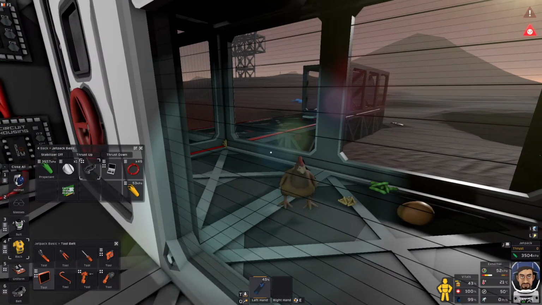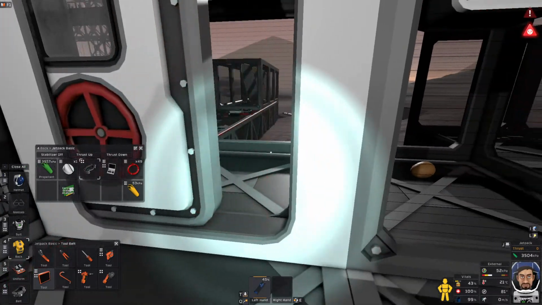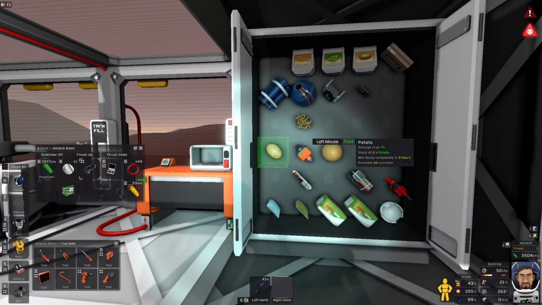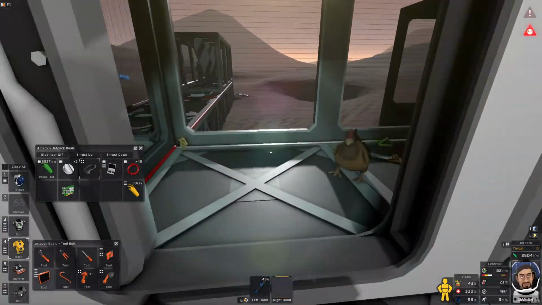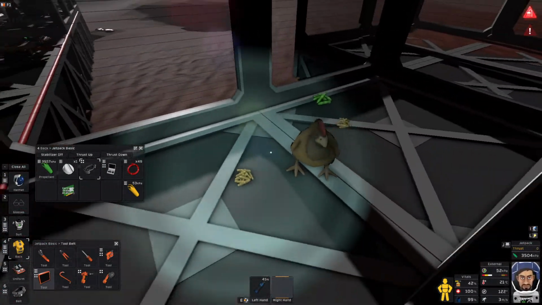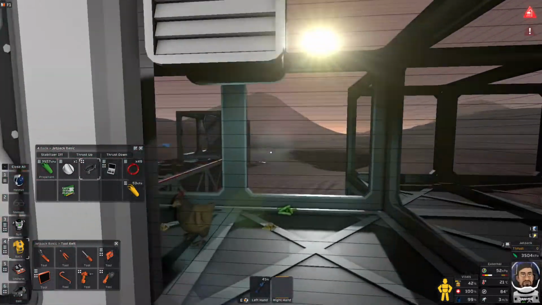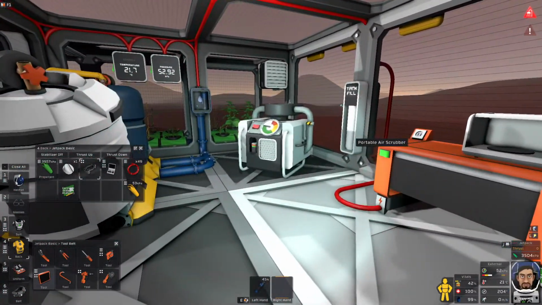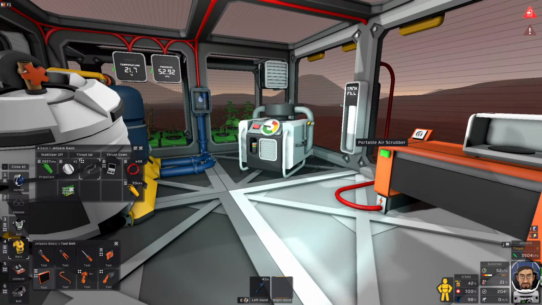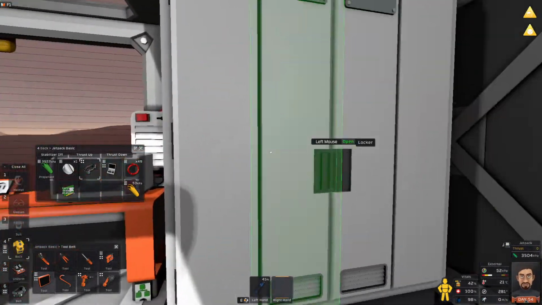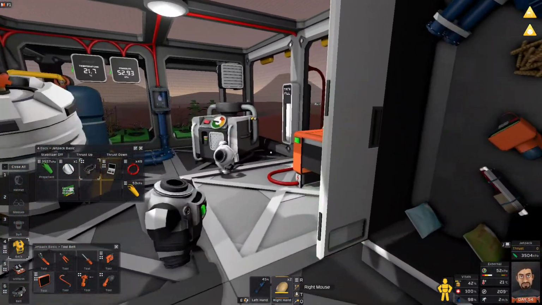Solar panels are not working yet. Bob is being productive. Put you in there. Let's give him some more food before he starts to complain. Solar panels are still not doing anything. It's a little bit suspicious. Our guy is super unhappy, so we might want to ditch the suit for a minute. And we'll boil a potato, I guess.